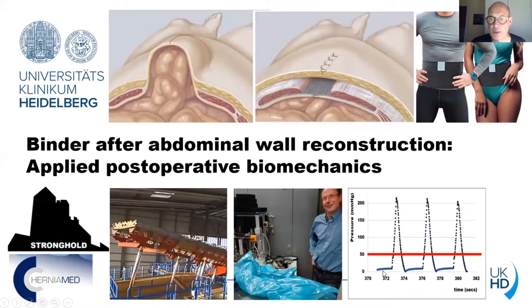And in the bench test, we deliver impacts. And when you put on an abdominal binder, you reduce the peak of the impacts from 200 down to 50 or even less. And so when the destructive element is coughing or sharp bending, then the restricting element is a binder. So what can we say about the use of a binder?